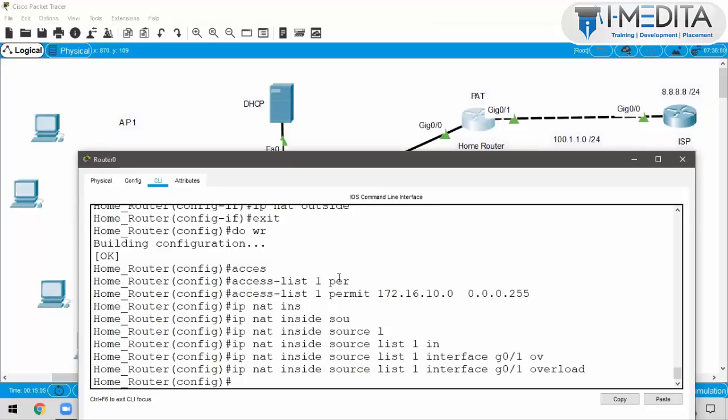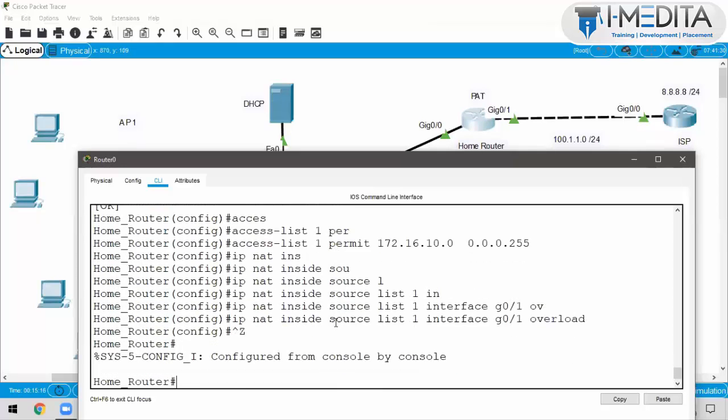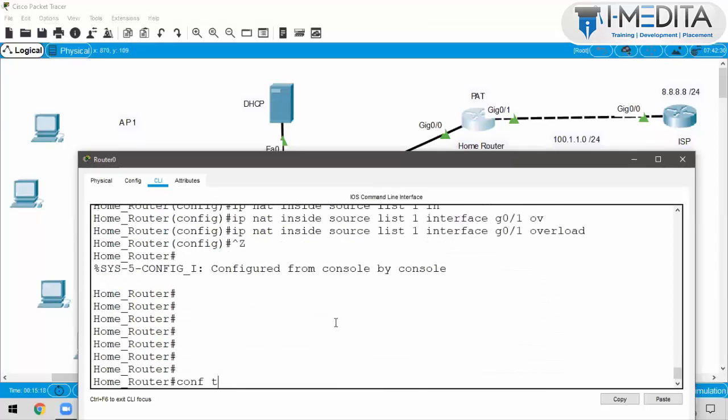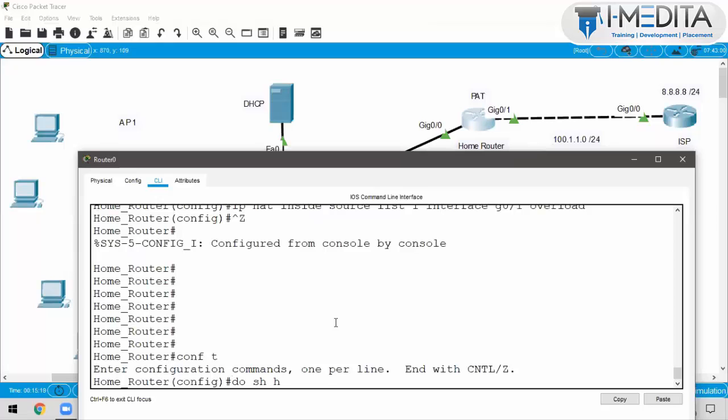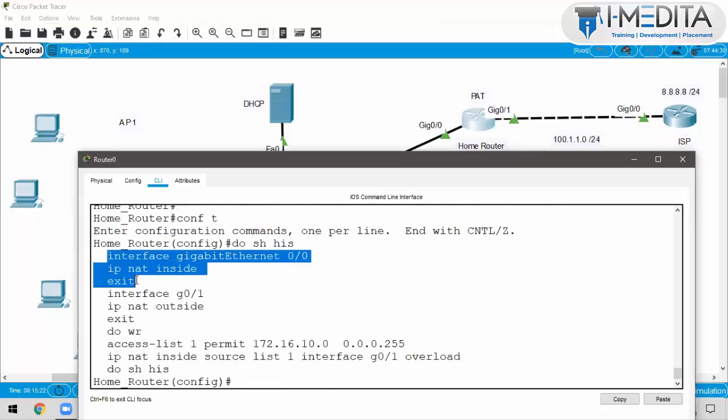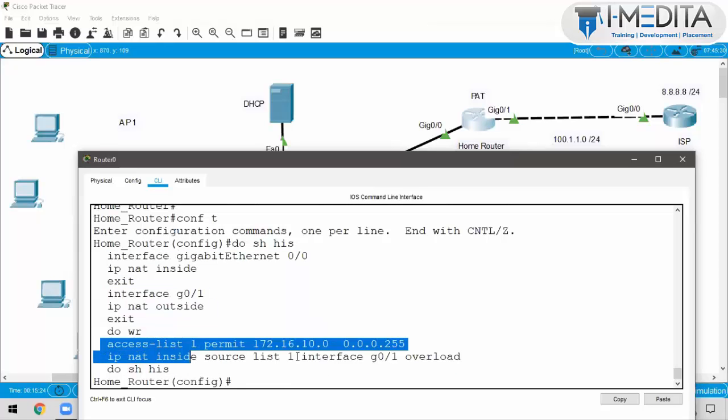So the private IP is now getting mapped with the public IP. I configured the inside and outside. I used the appropriate access list 1 permit.